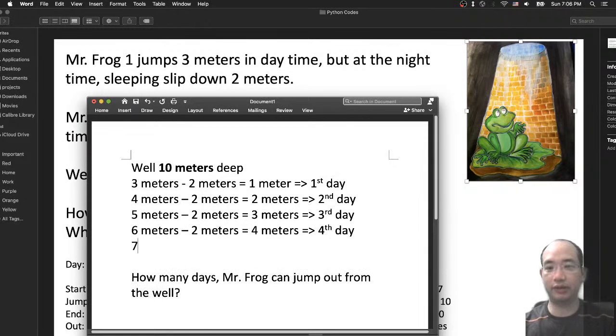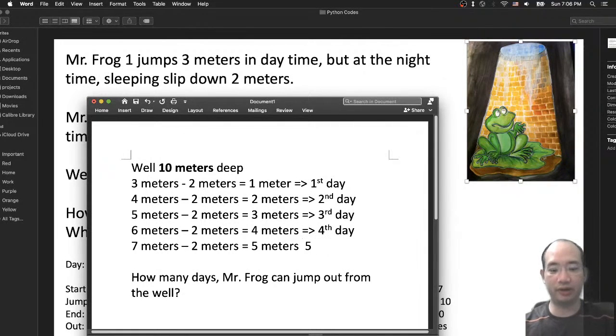And again on the 5th day you add 3, subtract 2, and now you are at 5 meters. That is the 5th day.